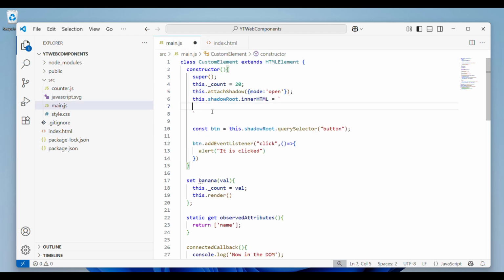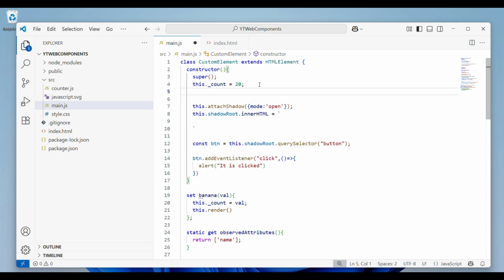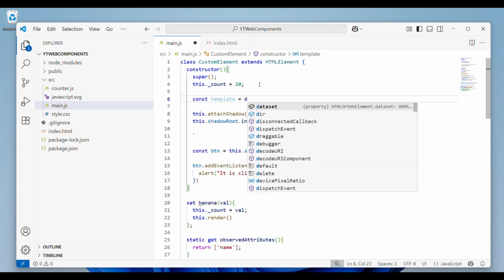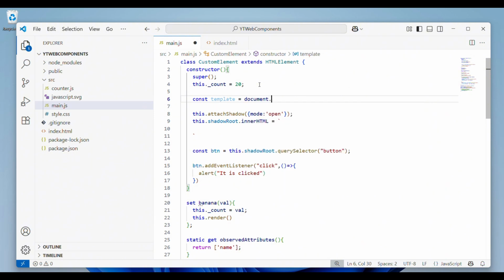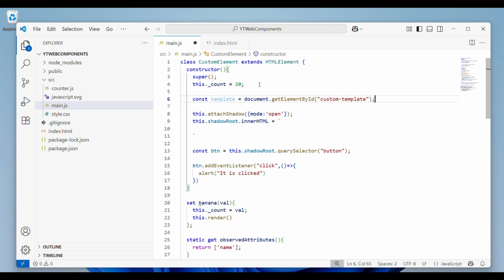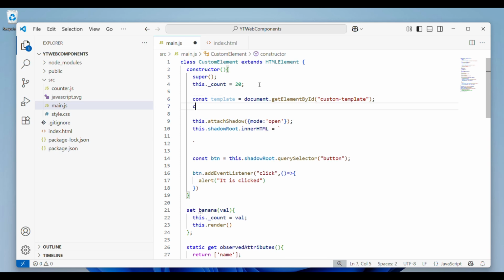Okay, then what we could do here is we can now say const template is equal to document dot getElementById. We called it custom template, and then we will clone it.